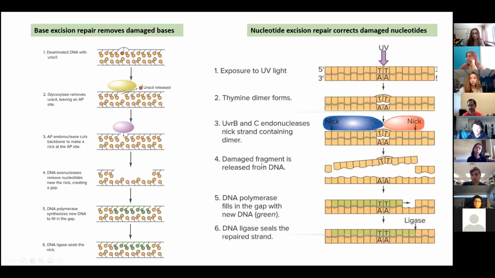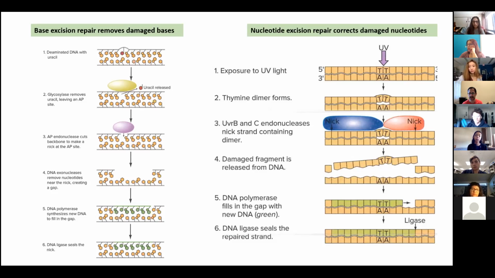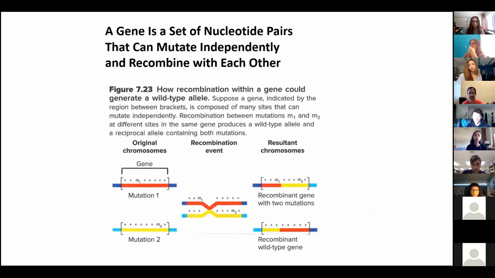So in any case, basically we need enzymes that can recognize the DNA at the position where it's been damaged. There will be these endonucleases that will cut the DNA, and then the DNA polymerase can come back and fill the gap, and the ligase will finally ligate the new strand with the previous strand. So these are two mechanisms that are very important for repairing abnormal DNA structures.